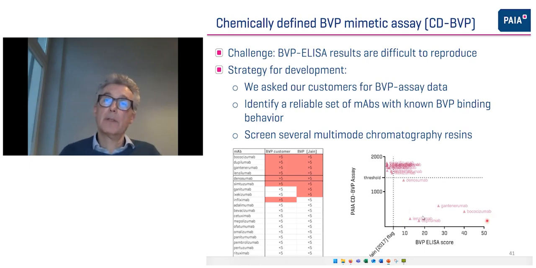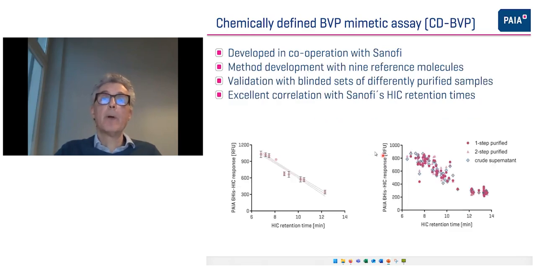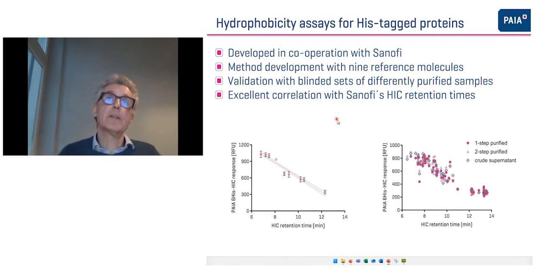And you can see that this assay binds those 4 which have a high BVP ELISA score. So they also score as a binder in our assay, so low fluorescence intensity. And then we have the denosumab, which is a special case because in the final drug format it's an IgG2, and there it's a non-binder. If you reformat this molecule to an IgG1, then it apparently becomes a BVP binder. So that's also quite a nice illustration of how tricky these things can be. And then, of course, we have the whole crowd of non-binders here, on which the 2 assays agree. So this is what we have in terms of assays for Fc-containing molecules.